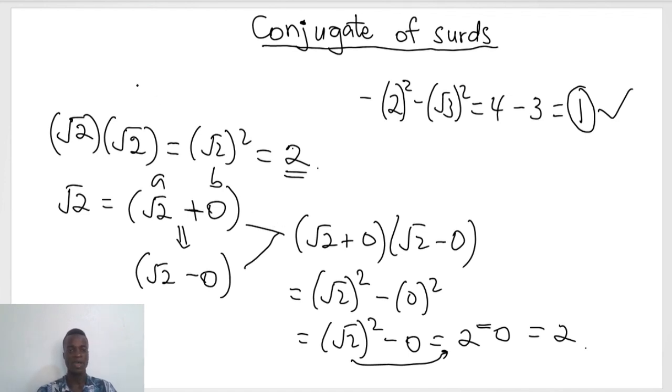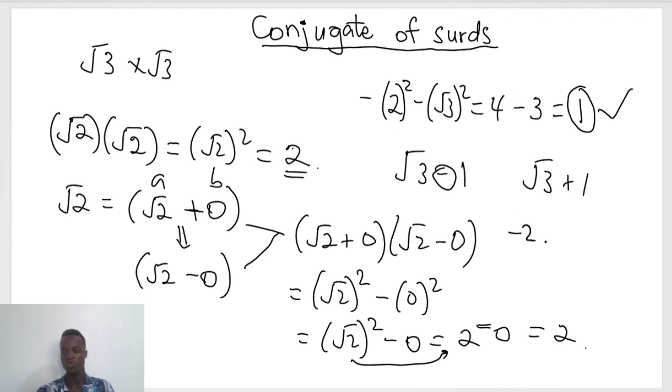So it's following the same thing. So if you just have, what is the conjugate of root 3, basically the conjugate will still be root 3. But because the sign is the one that changes, plus and minus between them, and because the plus is not here, we are assuming that 0 is there. So because 3 minus 0, anything, will just give you the same thing. So that's the same thing that is happening. So if you just have a root like that, then fine. The conjugate is itself. But if you're having square root of 3 minus 1, the conjugate of this will just be root 3 plus 1. Just change the middle sign.